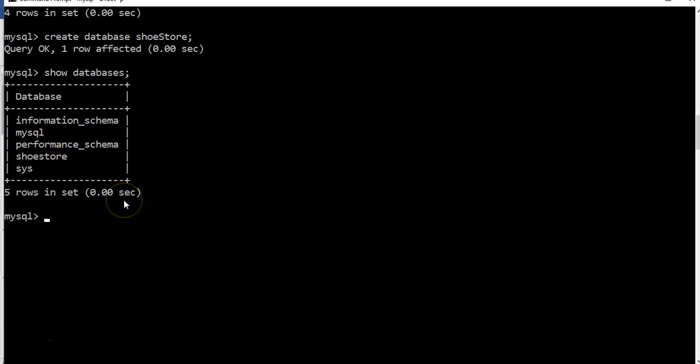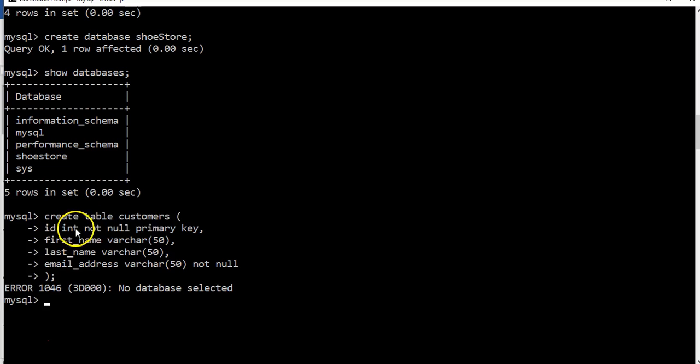We can't just, as in Mongo, create a collection and just give it a name and say, great, I'm not going to tell you what's in there, I just want to create a collection. When creating a table, we have to be very explicit about what the table is going to contain. So if I just paste this in here now, oh, no database selected.